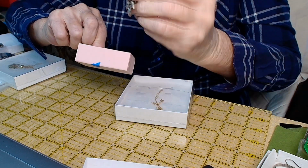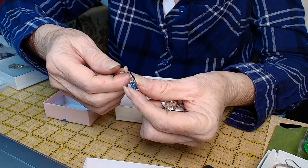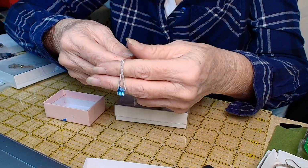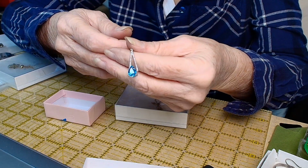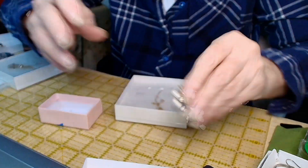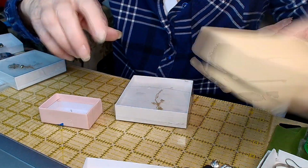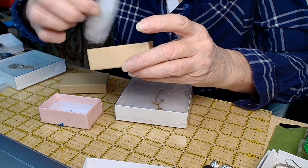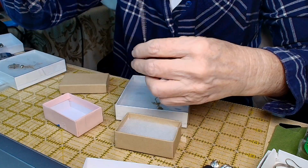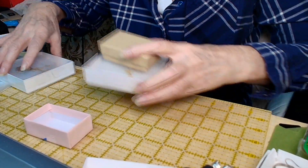I was looking for this guy. Is this? Oh yeah, this is gold. This is also 14 karat gold with diamonds and topaz. Is that a lot of gold? Let me put this in my other single earrings. Where's the lid? I need a lid on this. What is this again? Is there anything in here? No. Let's use this box with the fuzz from hell. There, now they're boxed up.